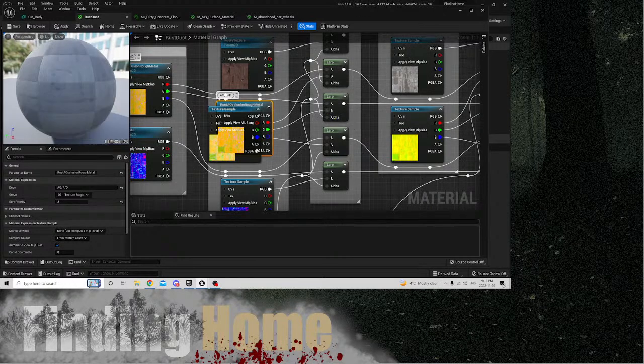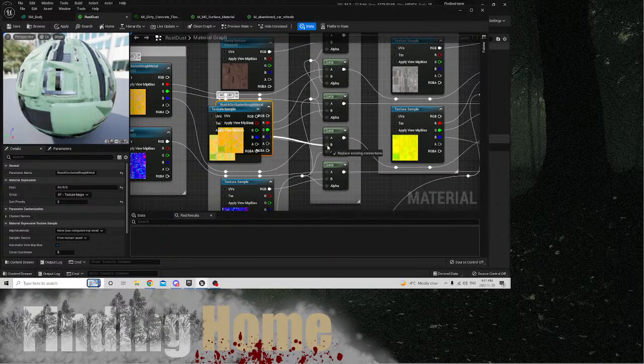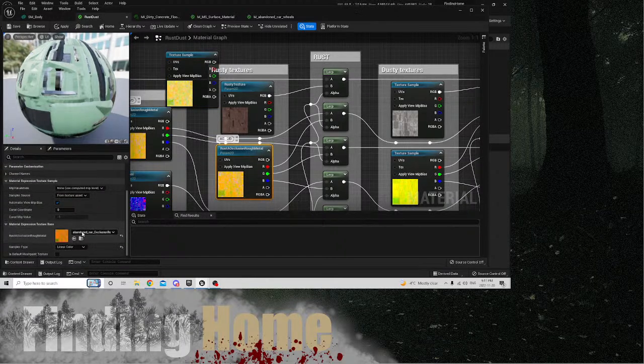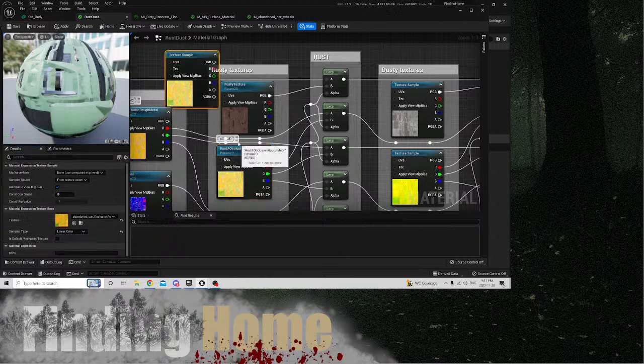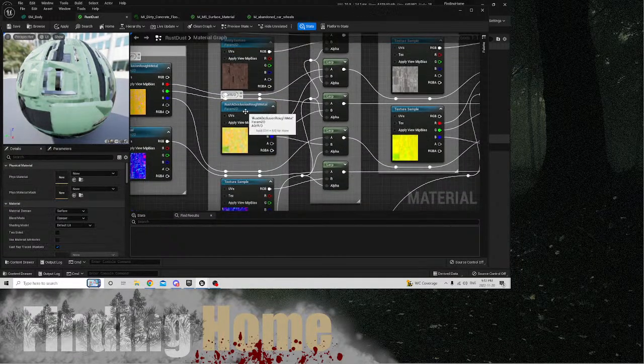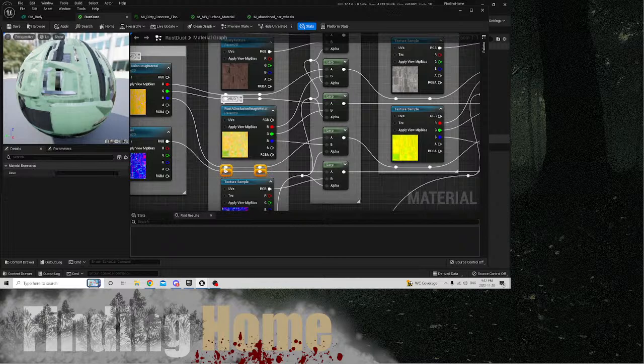Green is going here. Blue is going here. Now we should be able to, oh, we want to grab this. We want to make sure we're using the right texture for it. There we go. Give it the space it's duly earned.